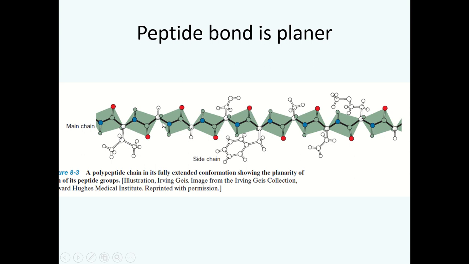These are the side chains of these amino acids. So the backbone of the amino acids as well as the side chains of amino acids do interact with one another and also the solvent as well. So therefore, these interactions lead to a particular pattern of folding of the protein. This is a diagrammatic representation of the polypeptide when all of the peptide bonds are fully extended. Actually, the structure of proteins is not like this.